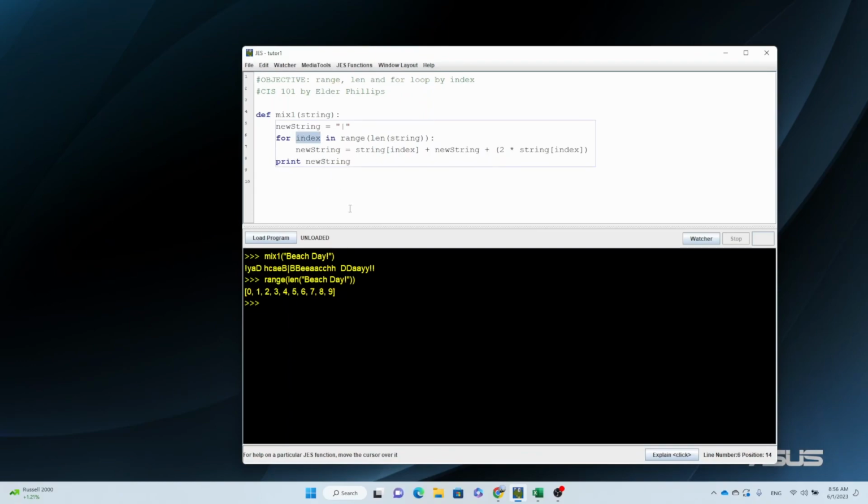It's just a variable name, guys. It's just a for loop variable name. You can call it whatever you want. Later on, in higher level classes, it could even just be i or something like that. But it's index here, and it's just referring to what each of these is.